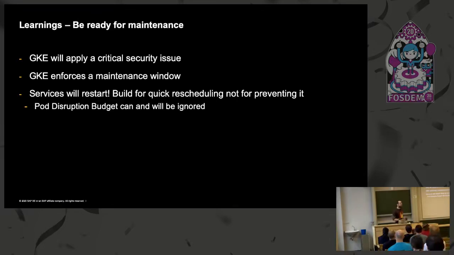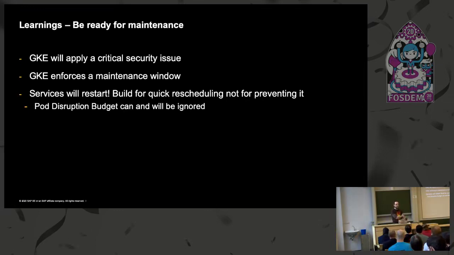Also, a big issue if you're building long runs, you have to be ready for maintenance. Maintenance is coming up. In our case, Google is forcing us to do this. If there's a critical security issue, what do you do with a critical security issue? You fix it, right? Sometimes. Most of the time you fix it, right? In this case, Google just enforced it for us, which is nice, I assume. They also have security by default. We are their customer. They tell us what to do. But they also enforce a maintenance window, which is great for me because I go to my manager and say, hey, GKE is enforcing a maintenance window. We want to have a maintenance window. This is a maintenance window.